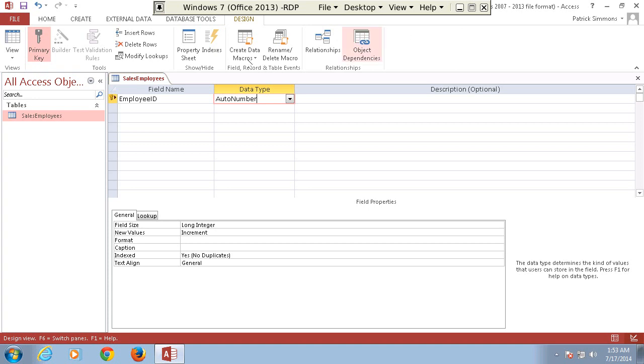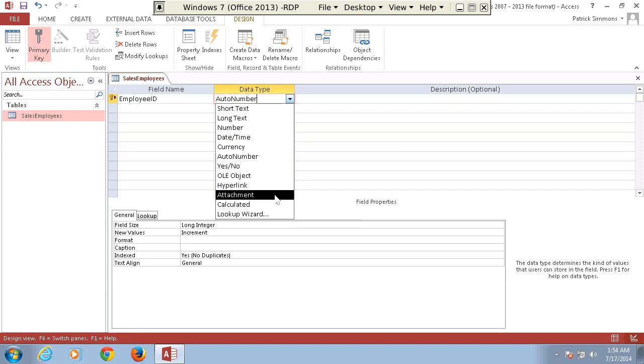So by making employee ID the primary key, we're saying that no two employees will have the same employee ID. And the database will enforce that assertion. If we try to give a row an employee ID which conflicts with another employee, the database simply will not let us do it.